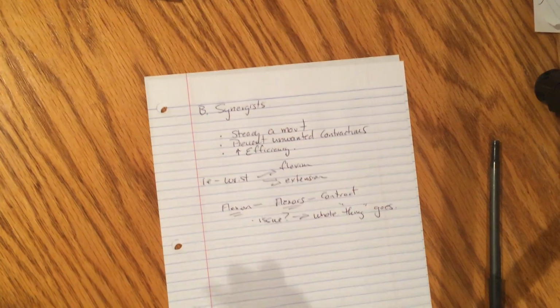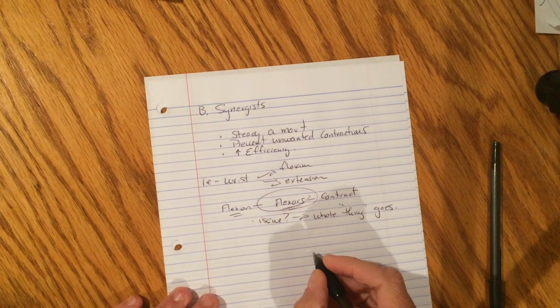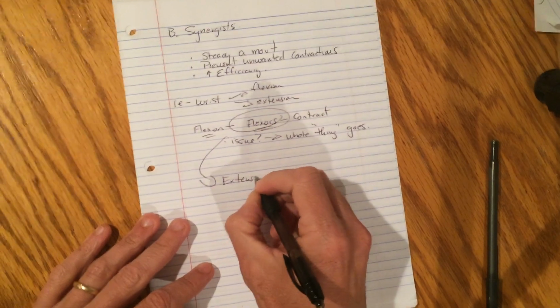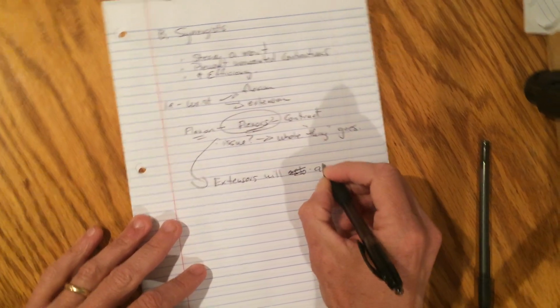Well, what has to happen? Watch. When you flex the flexors themselves, something else happens. On the other side of your wrist, the extensors on the dorsal side will also contract. Oops, I spelled that wrong.